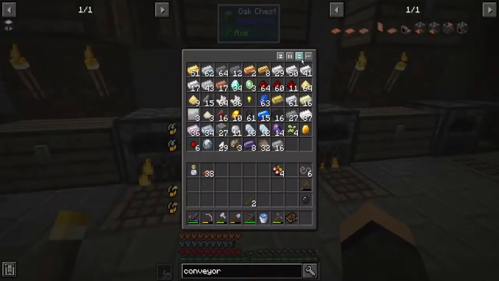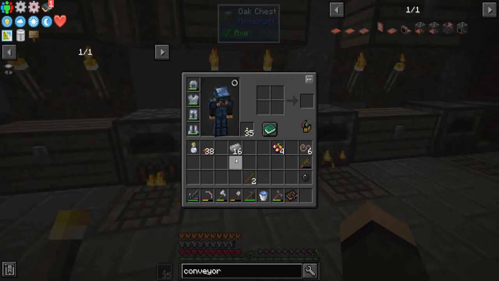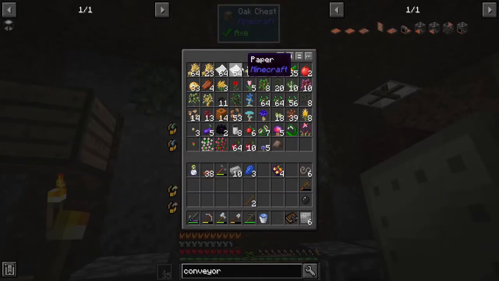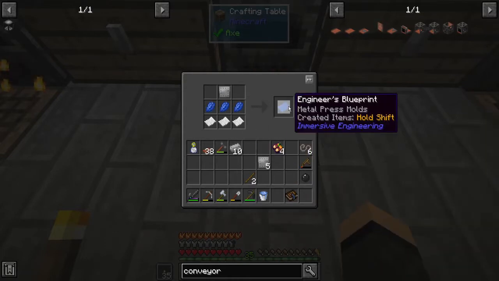But I'm thinking what I need to get into first here is I need to find some steel. That is boron. That is not steel. There it is. Okay. So I need 6 of that. Now I also need 3 paper. We're making another blueprint now is what we're doing. So paper, lapis, 1 steel plate, and that'll make the metal press mold blueprint.